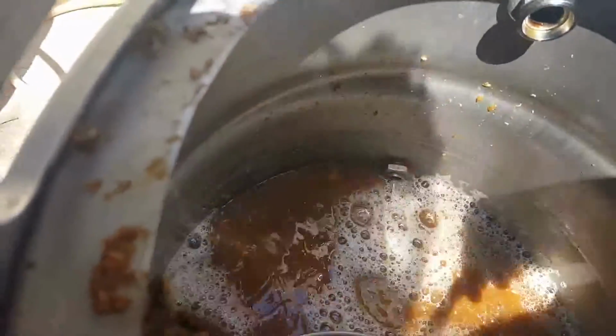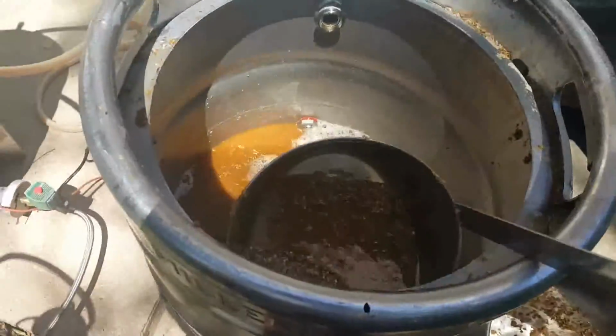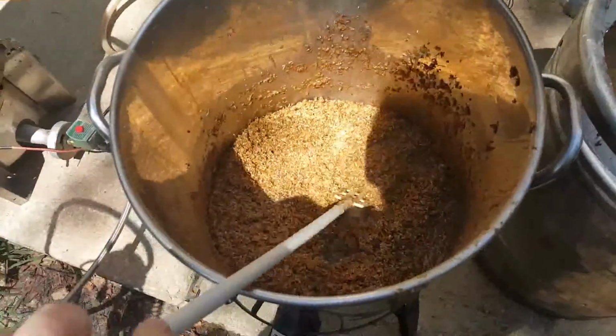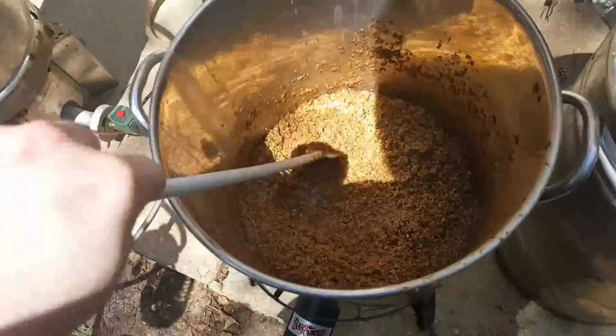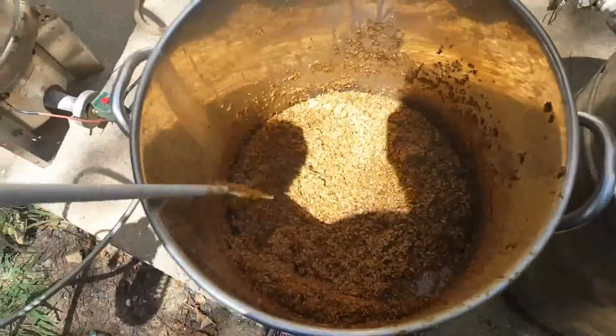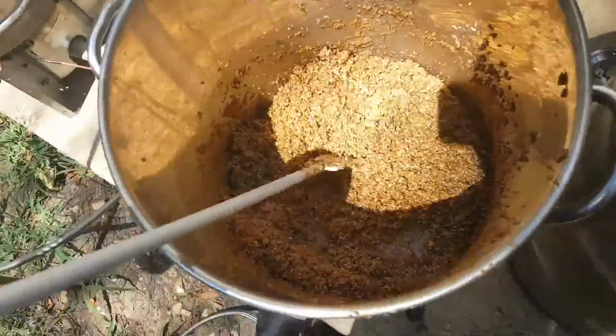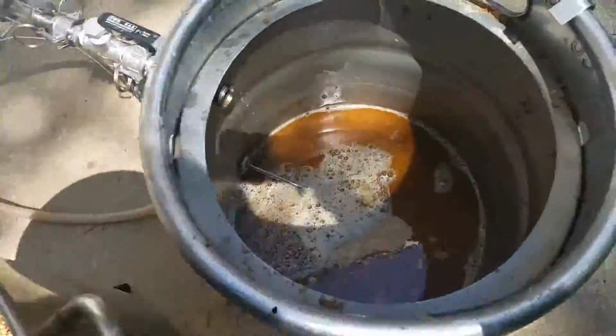So I'll fill the pot up and I'll tune back in after that. So let me finish that up. So we just started this second decoction. We got about 4 quarts of grain in here. As you can see, it should be pretty dry again. By the end of it, it'll be a lot more liquid in there.